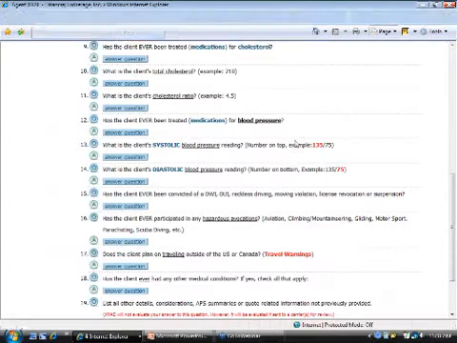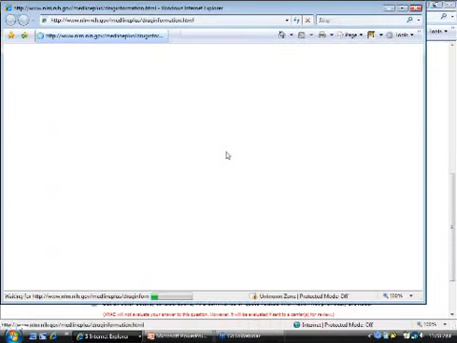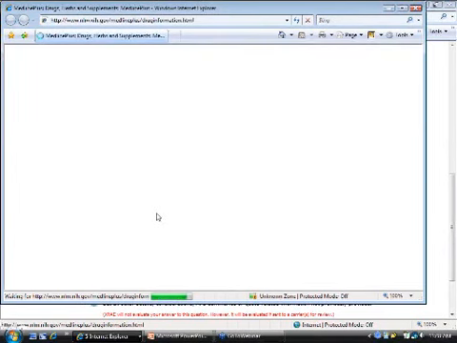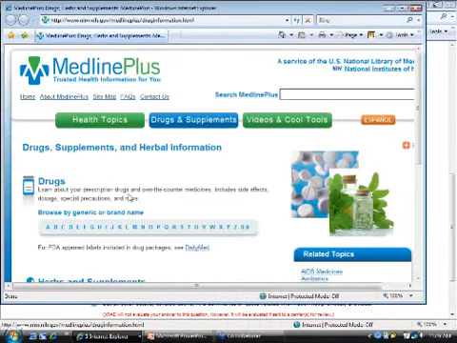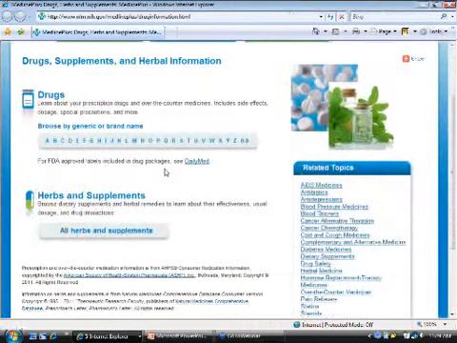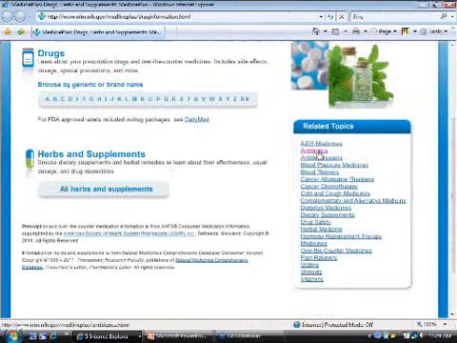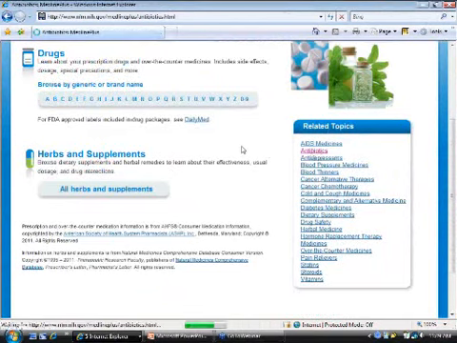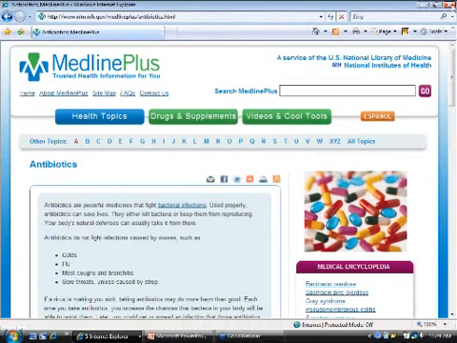Again, if you aren't really sure what medications, or if you're not sure of the spelling, it's going to link you over to the Medicine Plus website. It's got the national listing of medicine, and you can search for any medication that's out there. If you're looking for a certain, for example, antibiotic, you can go to the antibiotic link. And that also is very helpful in ensuring that you get an accurate quote.